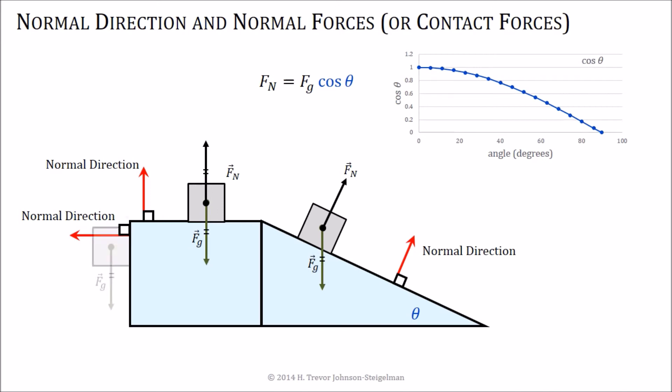So, if you were to do something silly, like try to stand on the wall over here, there is no normal component to hold you against the wall, so you are going to fall down. But at any other angle, you're just going to get a normal force that is less than the gravitational force.